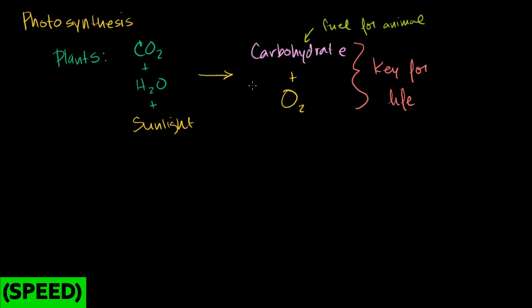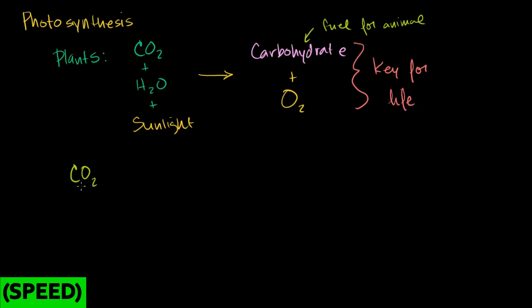But let's delve a little bit deeper and try to get into the guts of it and see if we can understand a little bit better how this actually happens. I find it amazing that somehow photons of sunlight are used to create these sugar molecules or these carbohydrates. So let's delve a little bit deeper. So in general, we can write the general equation for photosynthesis. Well, I've almost written it here, but I'll write it a little bit more scientifically specific.